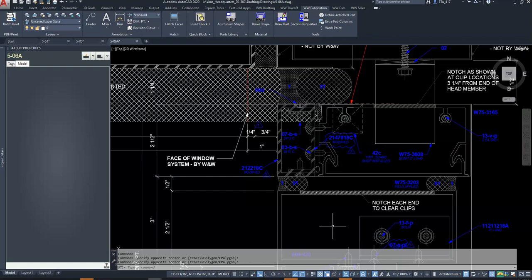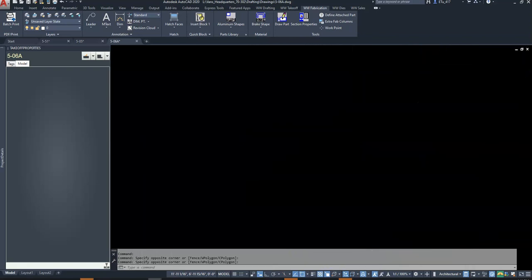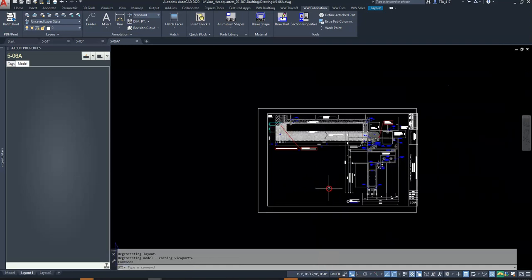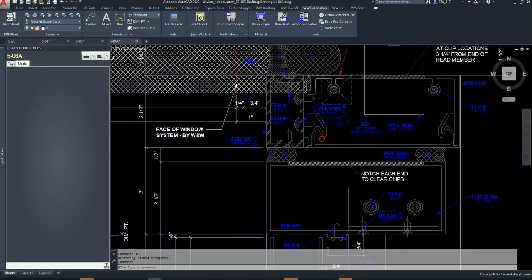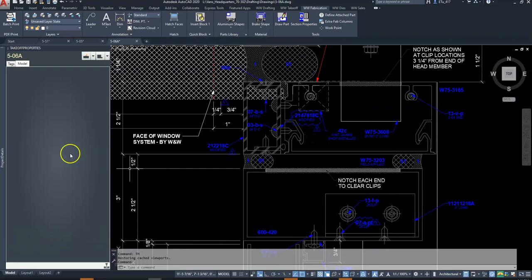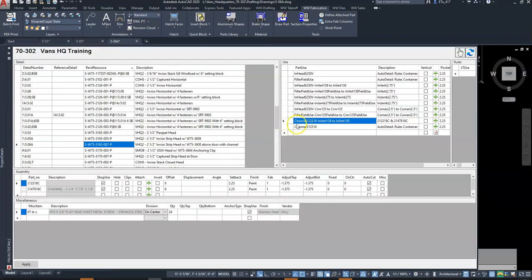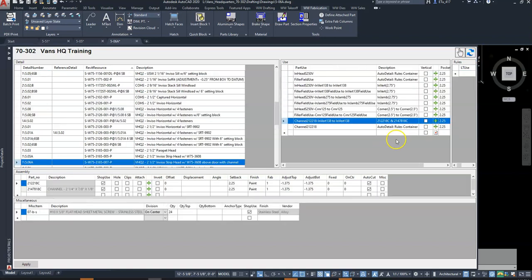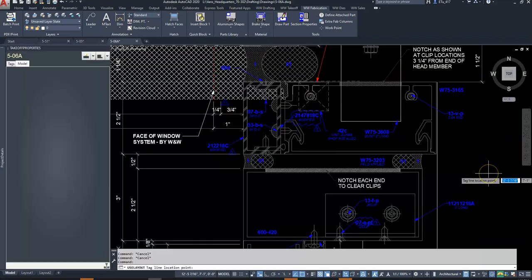Again, we're going to run layout, okay? So go into model space. Oh, I'm already in there. Okay. Refresh, just to make sure. Okay, and just hit this plus button right here.